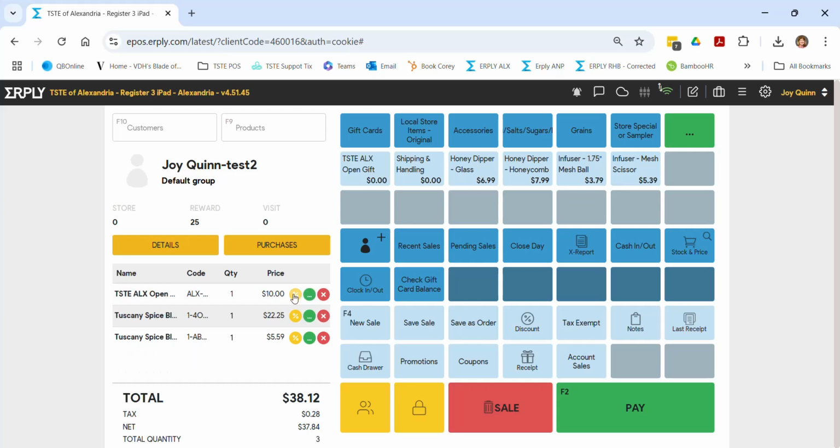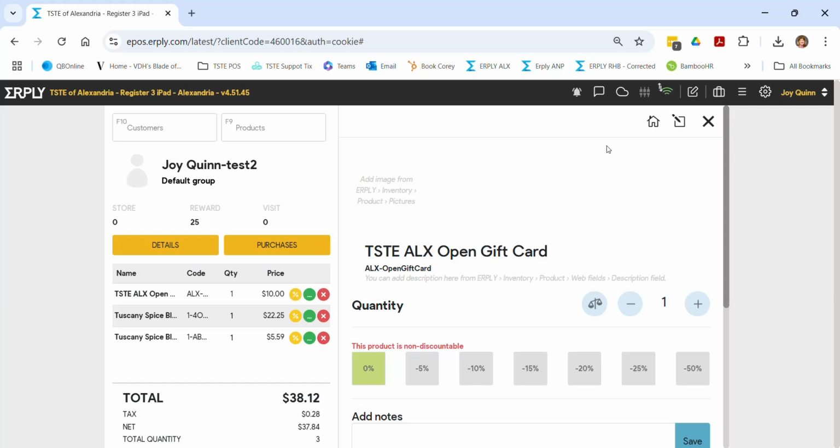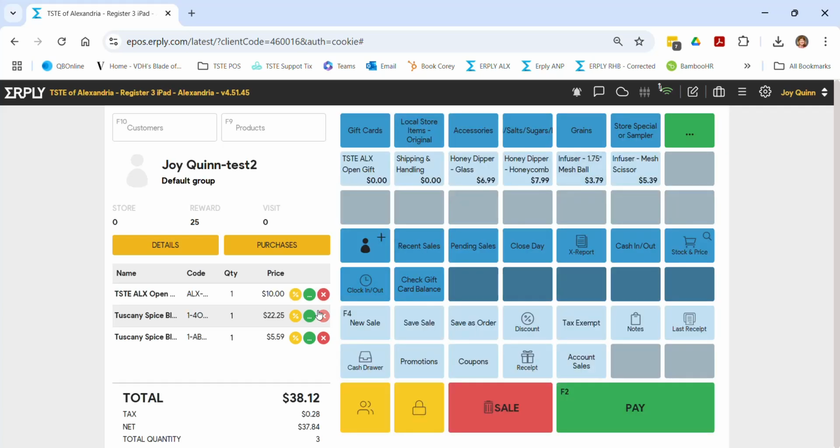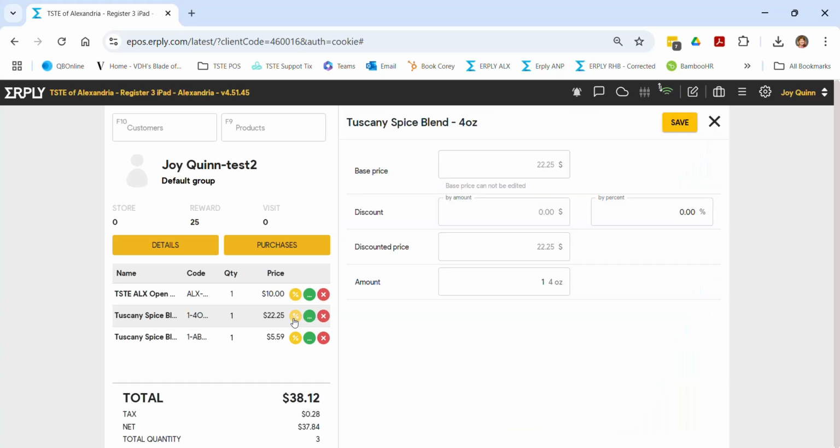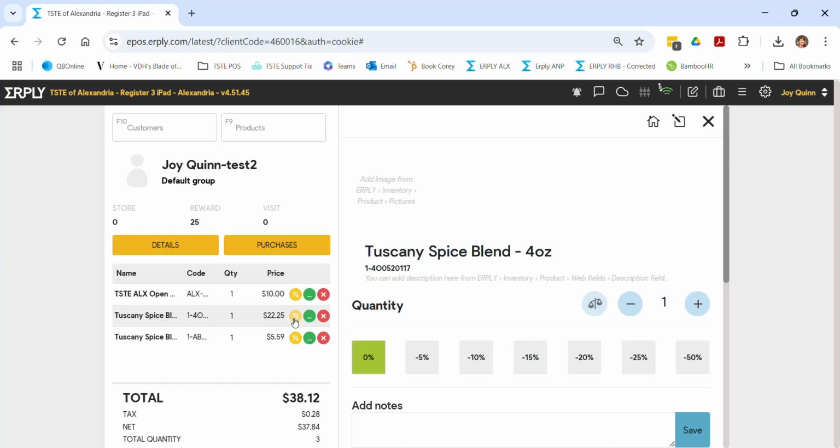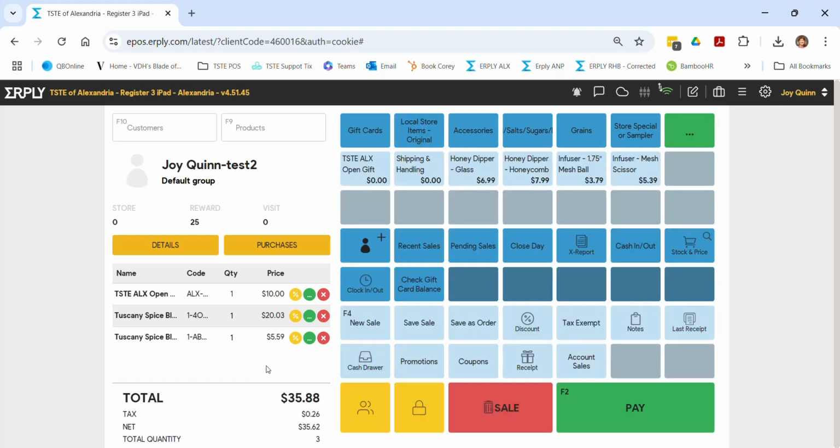If we want to do a line item discount, we would do that at this stage. That's a gift card, so that doesn't work. But let's say we wanted to do a % off here, because the bag is broken and they want to take it home, or whatever reason. If it's an accessory, you would just come in here and your permissions will indicate whether or not you have the ability to discount beyond a certain level, or whether you need a manager to step in.